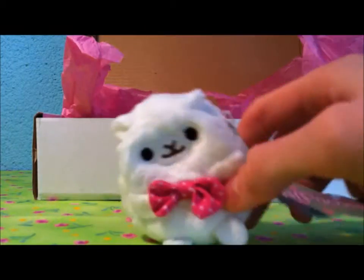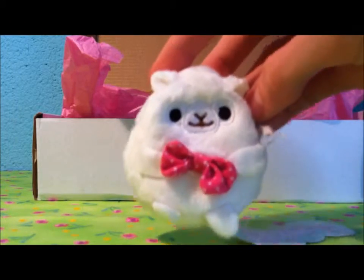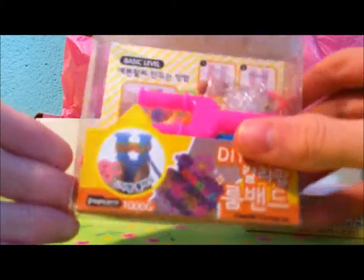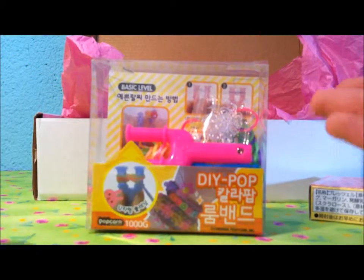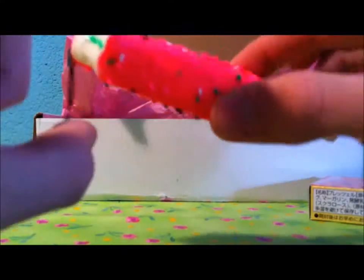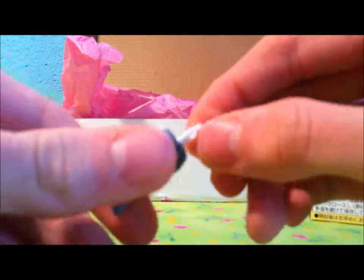I looked on the internet on blebo.com to see how much the individual items cost. The alpaca coin purse was €5.50, one item was €2.50, and another was €2.20. Some of these are the actual standalone products, though some items like the loom bands they only sell in one color, so you can't buy them in mixed colors. They also sell squishies and all kinds of cute little things. I love this cat phone plug, but it's so sad that it doesn't fit on my phone.